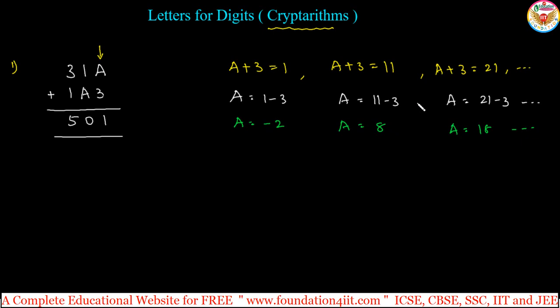Next to 28, 38 will increase. By observing here, A value should not be negative, so it's ruled out. Then A value is 8, A value 18 and so on. In this case, A is not equal to 18, not equal to minus 2 and so on. Even not 28, 38, so on. Finally, A value must be 8 because in the place of A is a single digit. Since A is a digit, then A is equal to 8 we got.